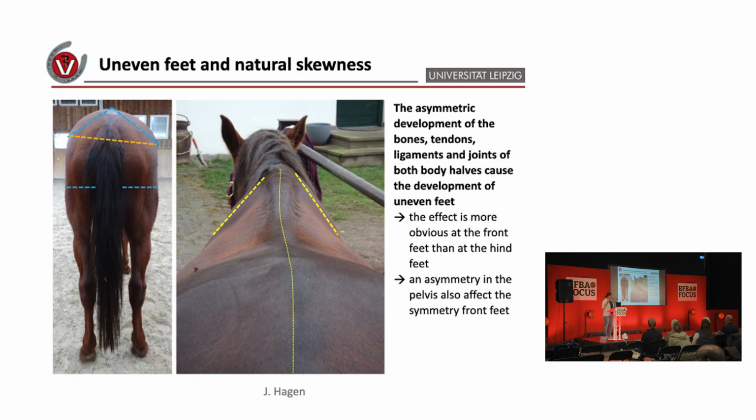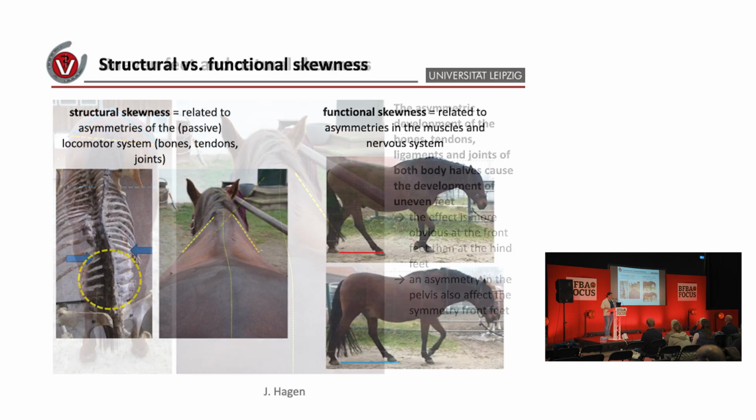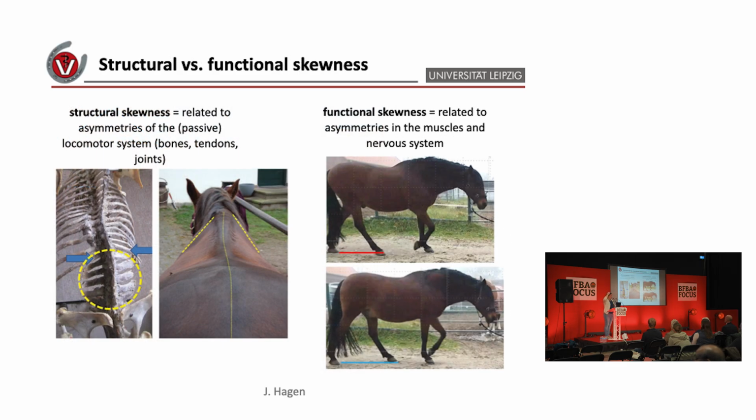This is something quite natural, so it's very rare that we see pure asymmetry in nature. And we know that, of course, the whole skeleton might affect how the whole body is built and also how the hoofs are loaded. As we saw yesterday, the hoofs are always the symptom carriers from the function above the feet. And we definitely know in horses and humans as well that we have asymmetries in the passive locomotor system.